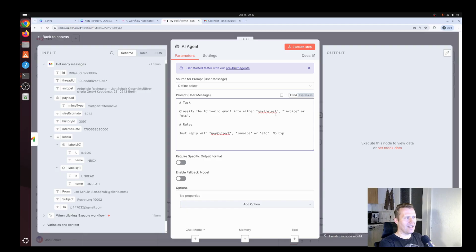So this AI agent only responds with invoice or new project, because otherwise it maybe gives us an explanation. We don't want that. We want an output that is one of those three strings. So no explanation at this point.